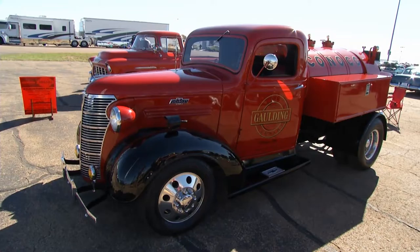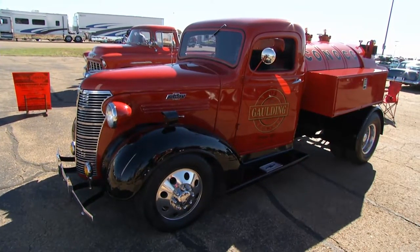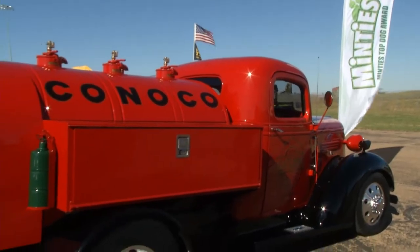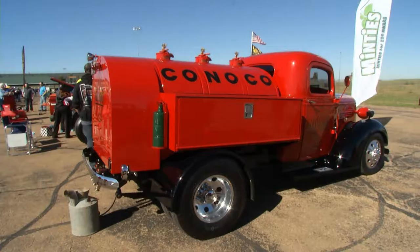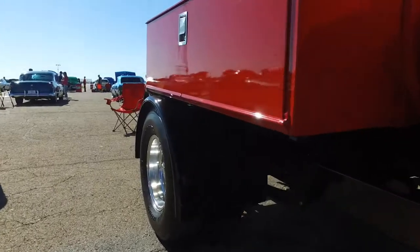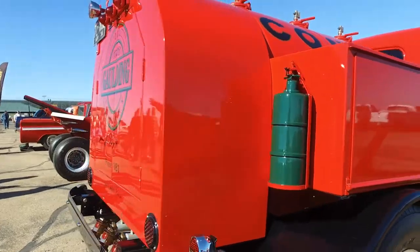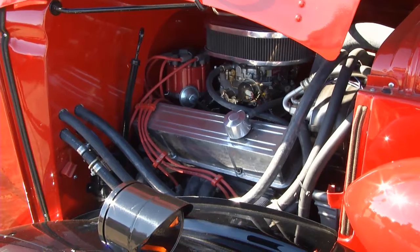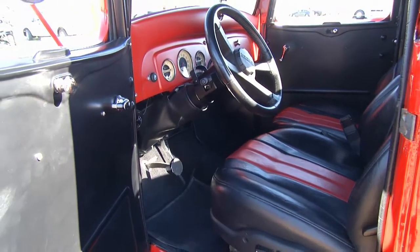The truck was rust-free and we put it together. Suspension-wise, it's interesting because you're using the factory frame, but the front end's not even close. The front end is out of a 76 Chevy one-ton dually — we narrowed the front end and put a power rack on the backside of it, and that got to be quite a project. What's really cool about this thing is there is a family connection. The idea of the Gaulding Oil Company isn't just something fictitious — it's the family business. My folks started it in 1947, and my brother-in-law and I ran it up until two years ago when we retired. It's still operational right now — we sold it, and these boys are doing a real good job with it.